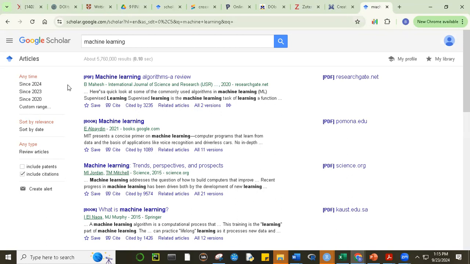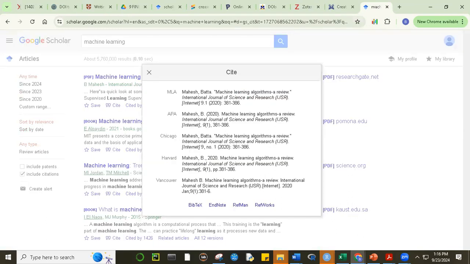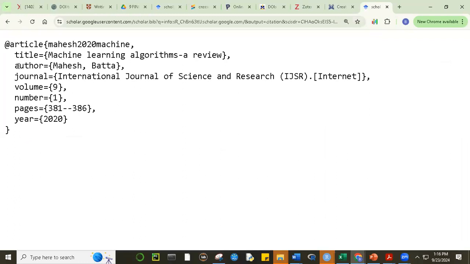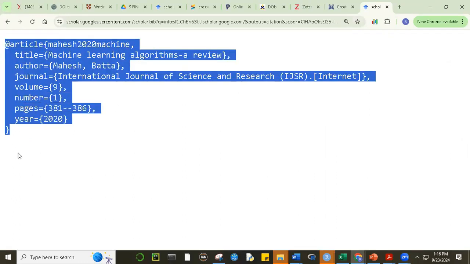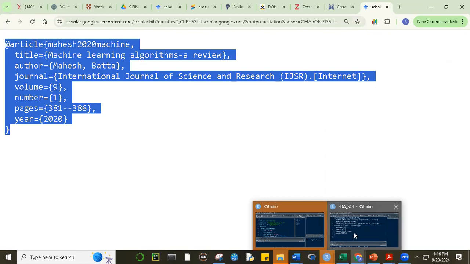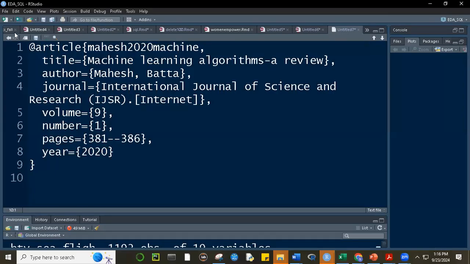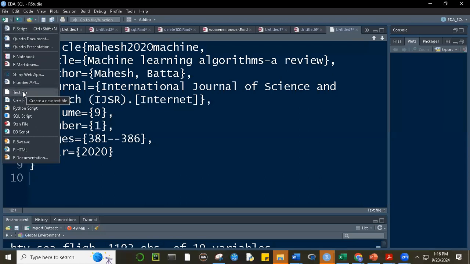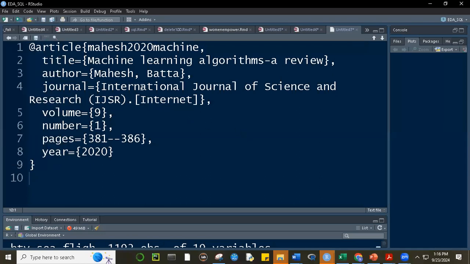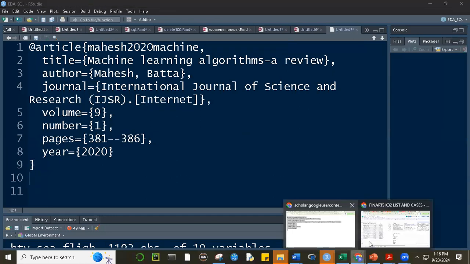And then this one, I have here a PDF file. This is a journal. So I click this cite. Okay, and what I need is the BibTeX version. So click this BibTeX, and then it will print the BibTeX format. Then you copy this, Control C, and then let's go to our R Markdown. And then I open a new text file here, and then I paste the BibTeX.